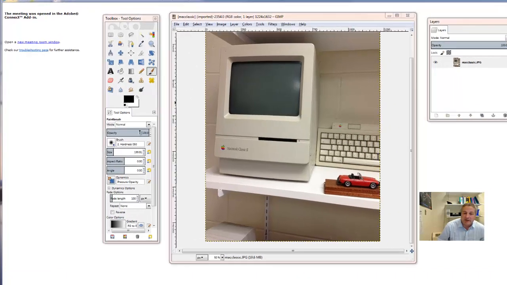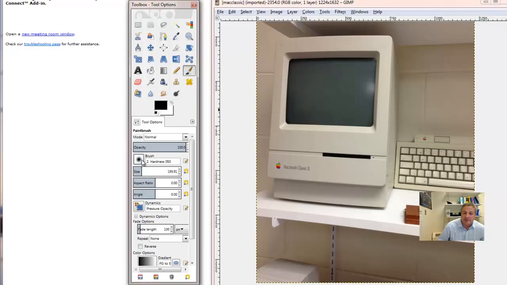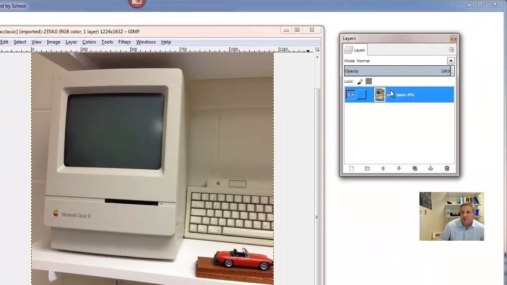So of course you have your brushes, you have your different types of brushes that you can choose. I'll choose a different one here called chalk for no good reason. You have your sizes and your aspect ratio and your angle. But what you're going to do here is you're simply going to smudge. Now watch what happens. I am going to again just duplicate my layers, so I'll have one to work with, and then I can delete the original one if I think I did a pretty good job.